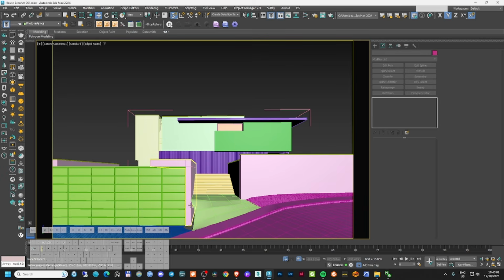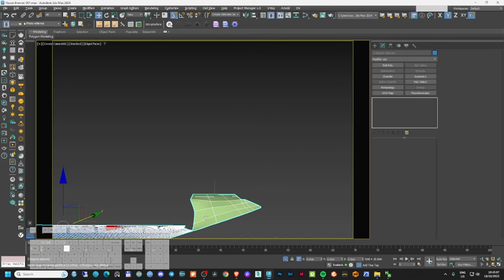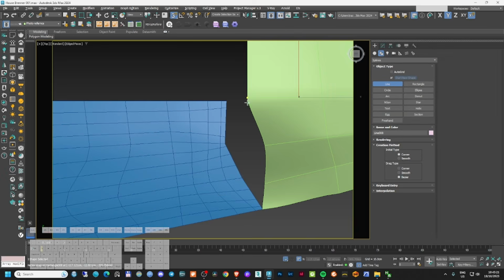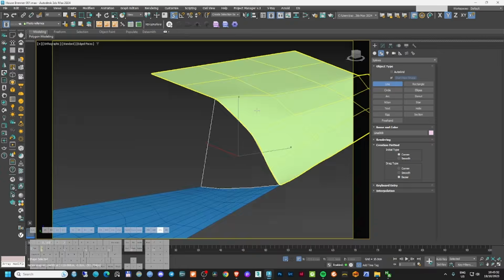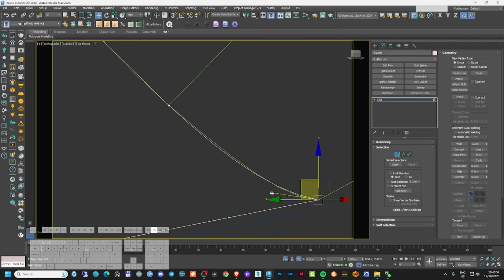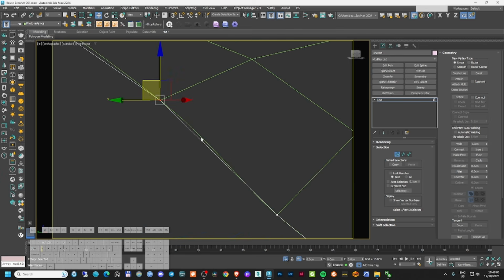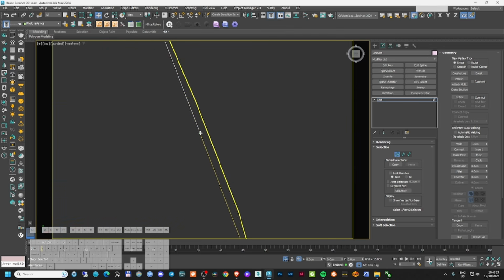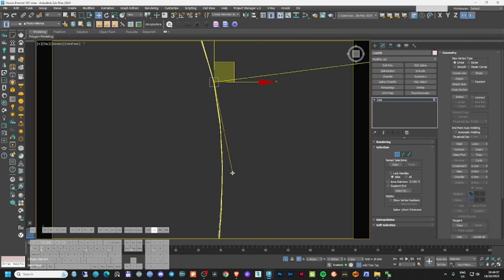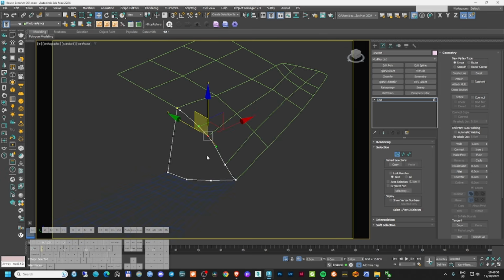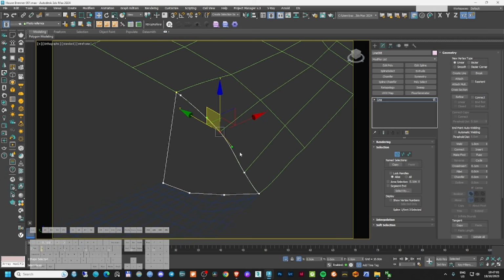Oh, there is another thing missing here. Let's create this surface. As usual, these two can go together.